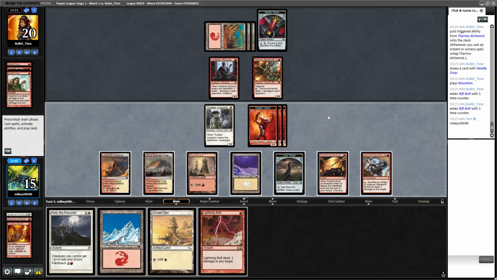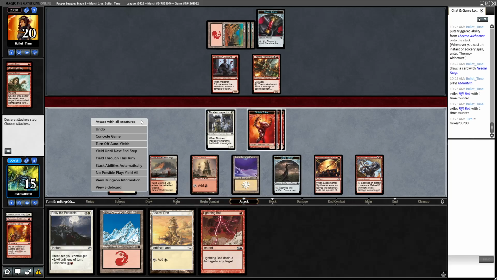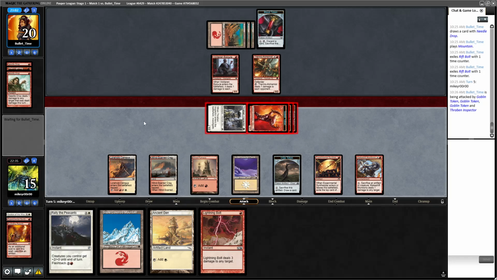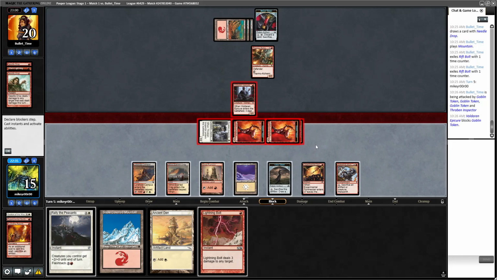So I'm going to attack with everything because I'll just rally and then they'll kill their Alchemist if they block. And if they don't block, that's fine too. I think I'm going to rally no matter what. So if they don't block, I think I'm going to sacrifice the Synthesizer. Yeah, this is the block I expected.